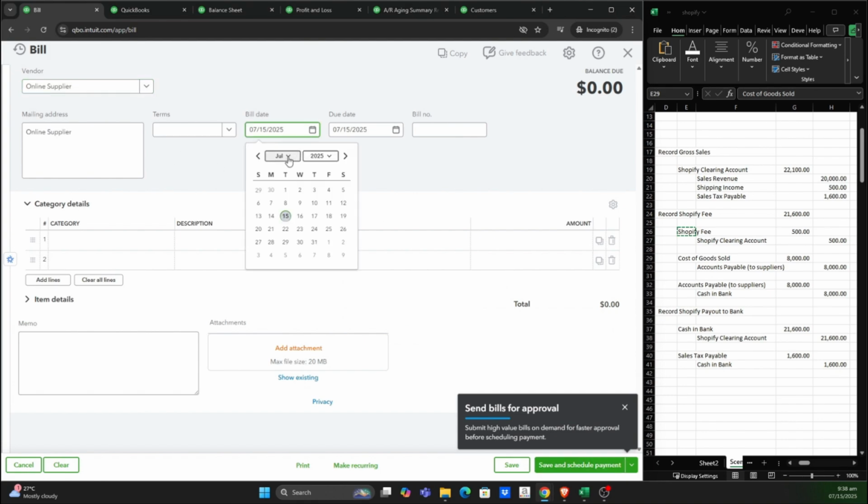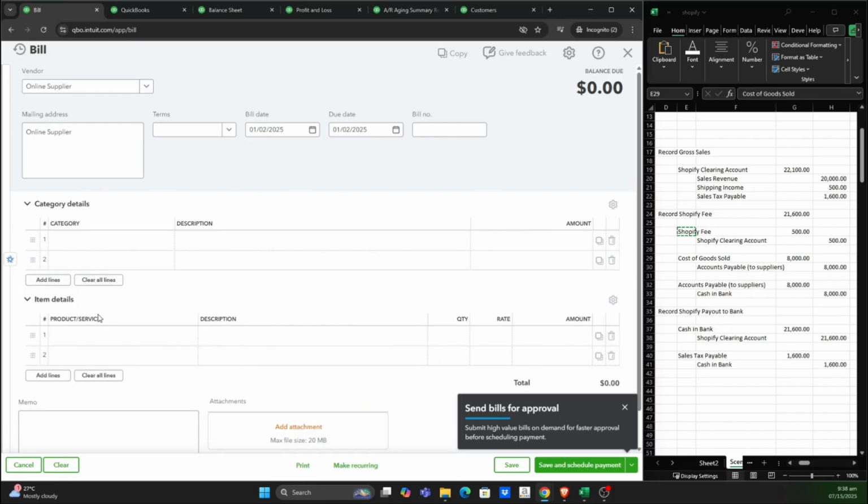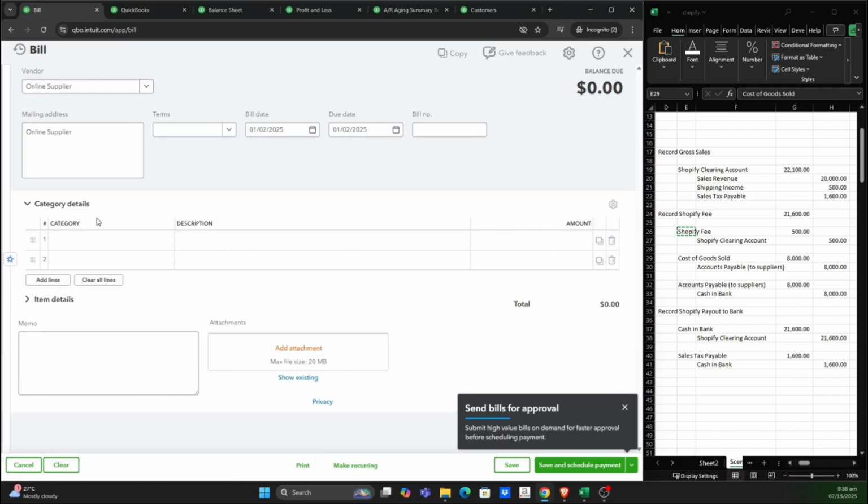And this is January, let's say January 2. And then since this is drop shipping, we don't need to go here. This is for the inventory-based business, and this is for drop shipping in this category.